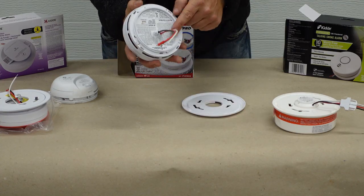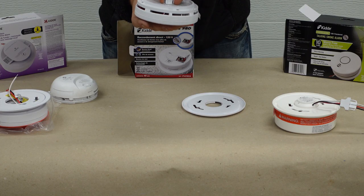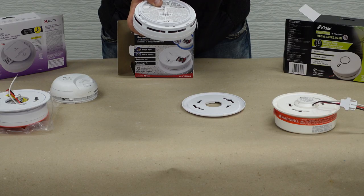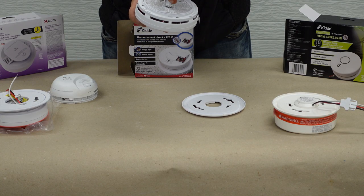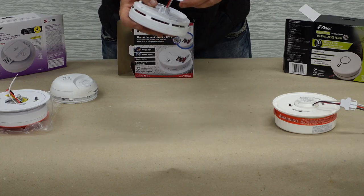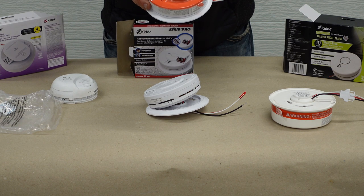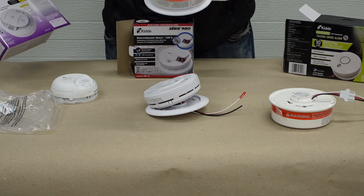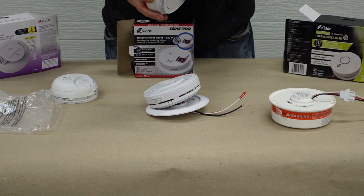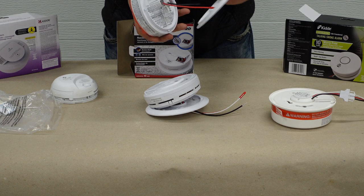Now, on the back of this pin connector, you can see there's two little arms. You have to push those together to get it out. That one has three little tabs on the back. This one here — it's a relatively new one by Kidd — we have no choice but to take this one off. So we have to go counterclockwise, pull it out. You can see in the wall, and then this pin connector comes out on an angle.